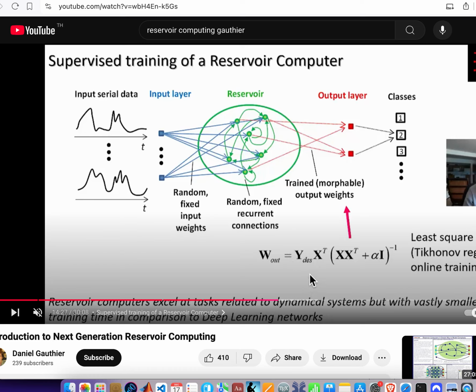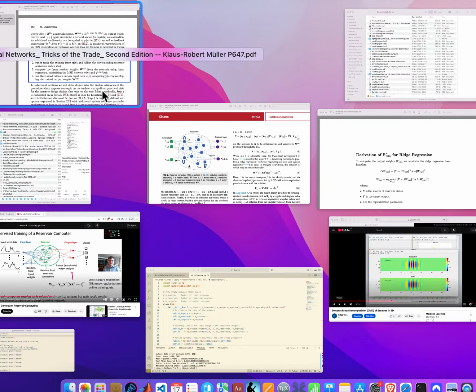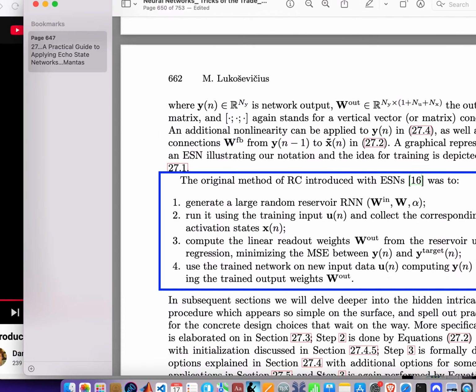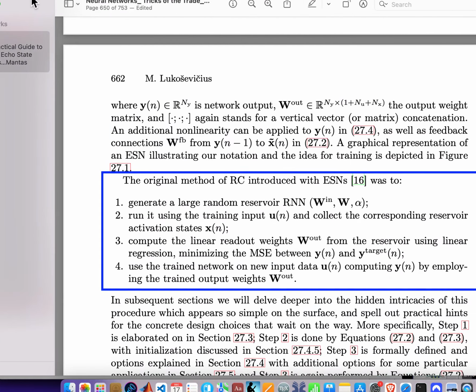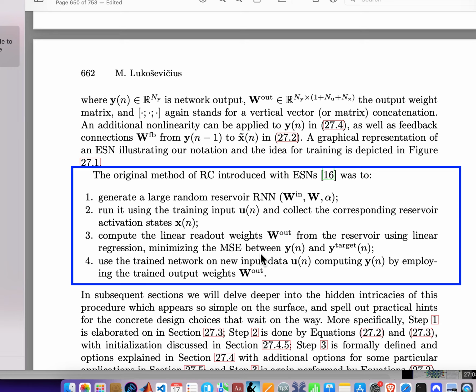Now, how do we specifically write or construct the reservoir computing? I found another paper, this one here, in which they explain how this reservoir computing should be prepared. So we start by initializing the reservoir computing.